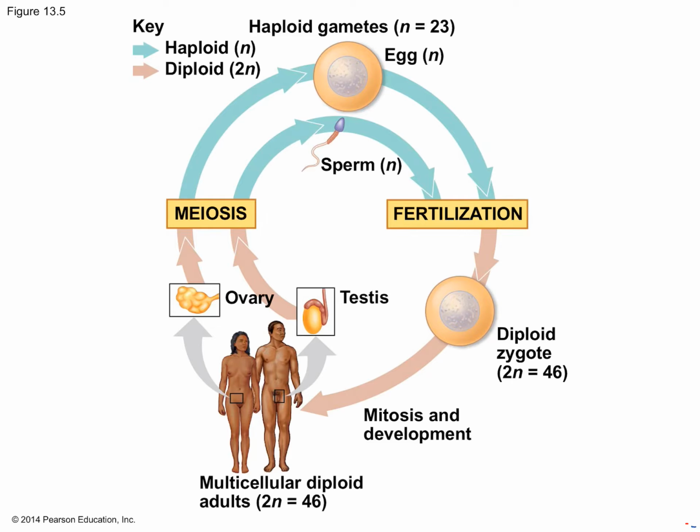Okay, so in the second half of this chapter, we're going to dive into the mechanics of what's actually going on in meiosis. Now remember, meiosis is a special type of cell division that produces gametes. So gametes are sperm and egg, okay? And gametes are unique compared to the rest of our somatic cells. Remember, somatic cells are body cells. They're skin, muscle, nerve, bone, blood, for example, those types of cells.